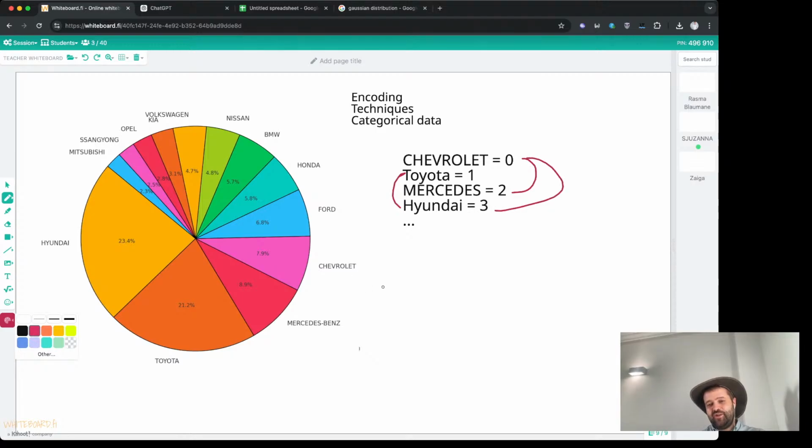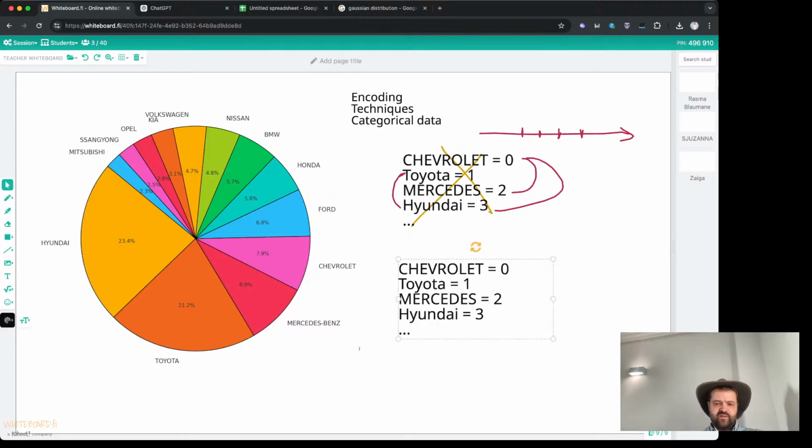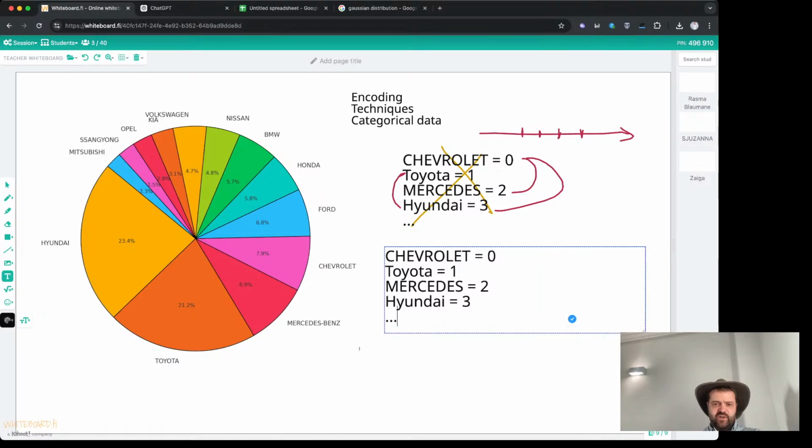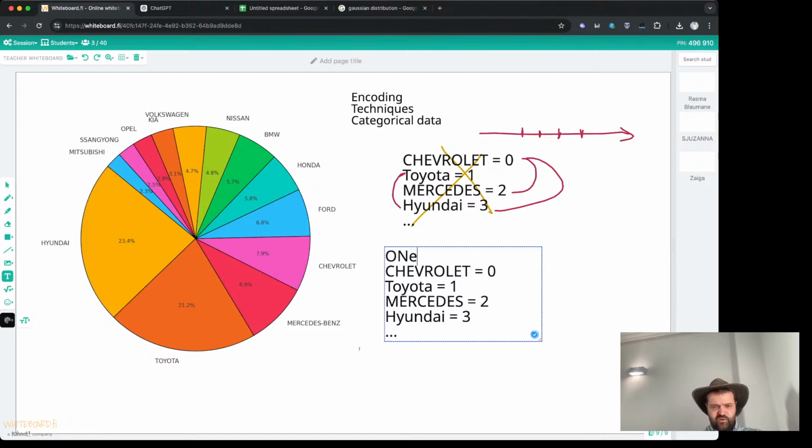So just by changing the order, numerically, if I plot this and order them into some kind of order, it will say that one car is better than the other in terms of the AI models. So this is definitely not a good way to do this, and normally nobody actually does it that way. The best way is to work with different formats. One format is one hot encoding.